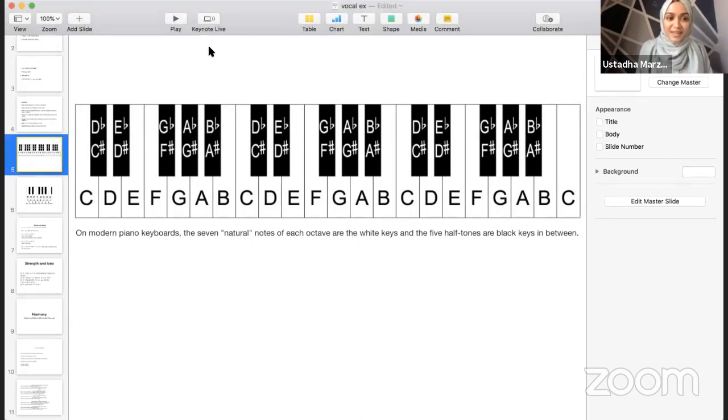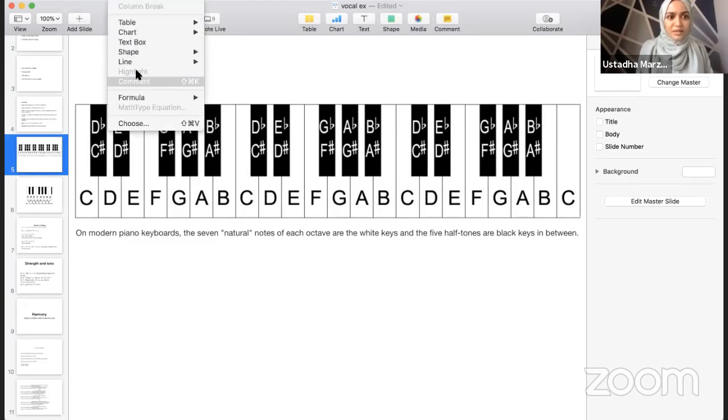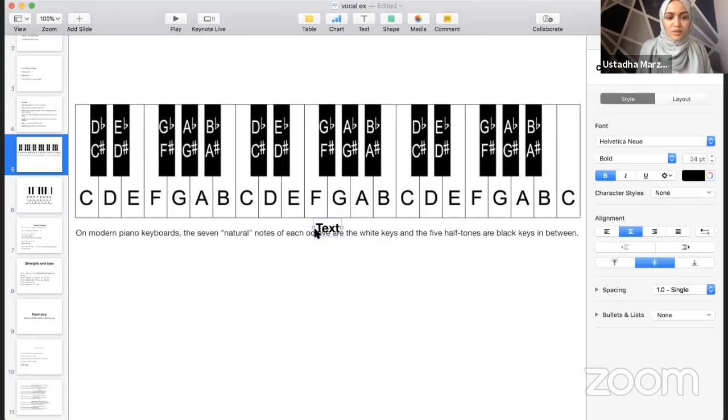I'll explain that with an example as well. Let me just put it on the right text box.